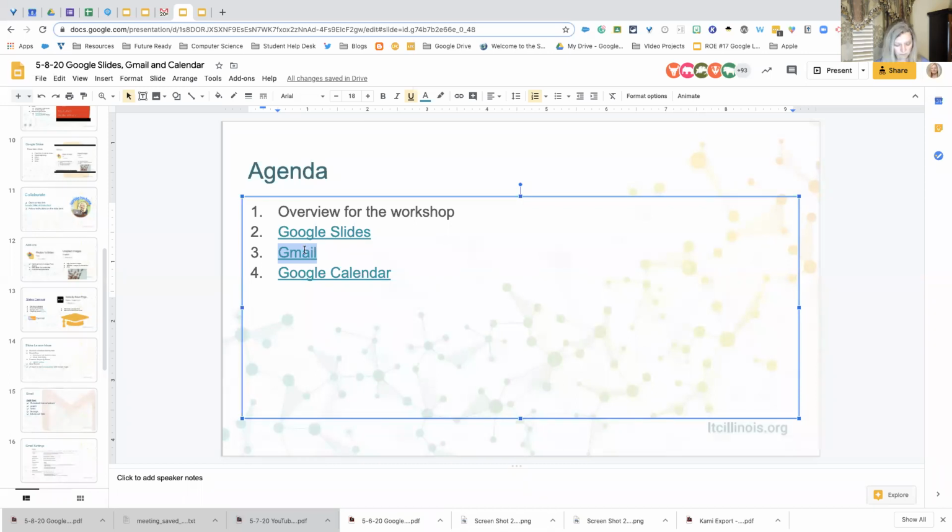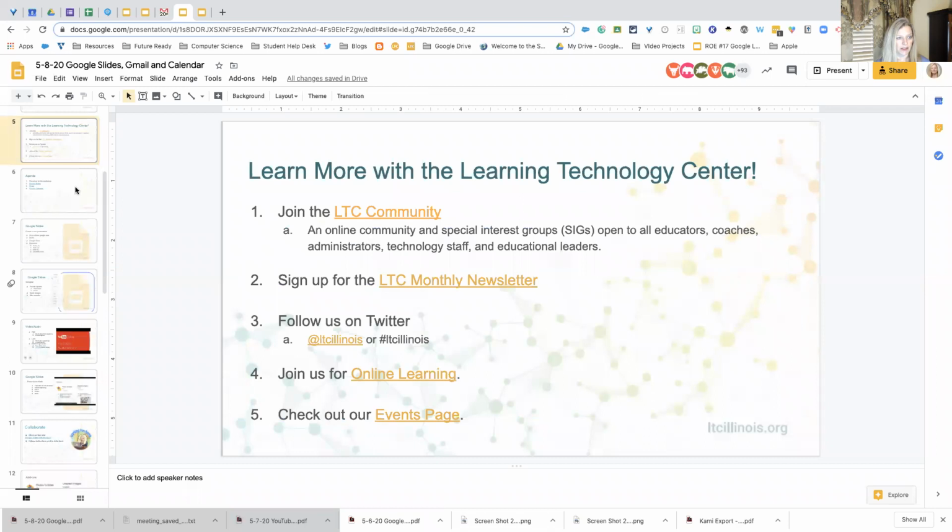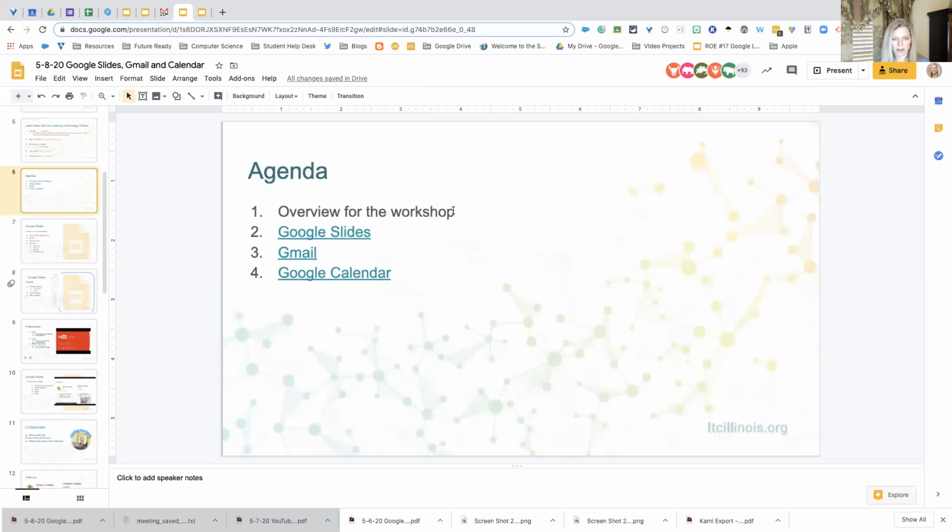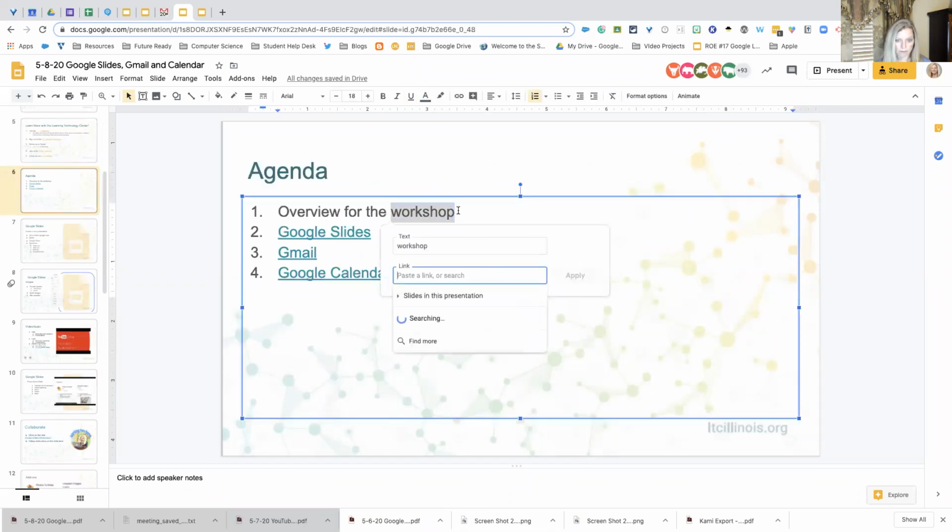So again, since I already had that hyperlinked, what I'm doing here, I went to slides in the presentation, and I had to know that, oh, slide 15 is the first slide that talks about Gmail. So then I hyperlinked it to that. But if I use my apply layout, and it includes the titles, they will show there.